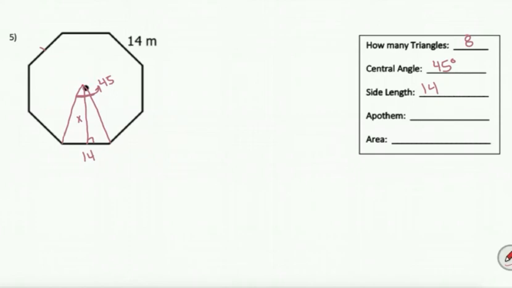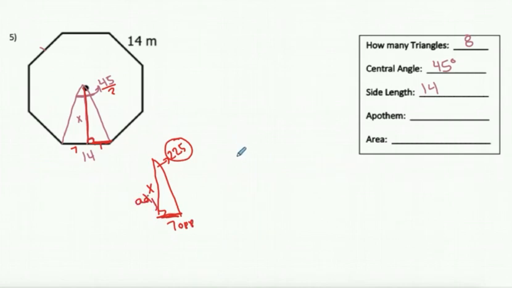So this one's different. Now instead of missing the side length, we're missing the apothem, but it still comes down to that same triangle. So I'm going to take this triangle out and label what I know about it. I know that this angle is 22.5 because I have to divide this in half when I drop in the apothem. This is the apothem that I'm looking for, and then this length, well, it's not 14, but it's half of it to make it 7 here and 7 here. So now I can do circle and label opposite and adjacent, and it's still trig, so we still have our tangent now of 22.5 will equal opposite over adjacent.